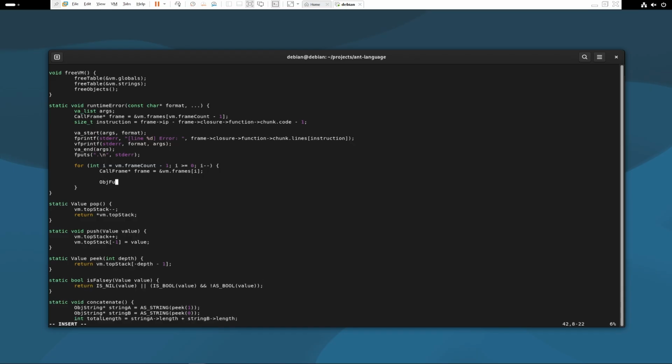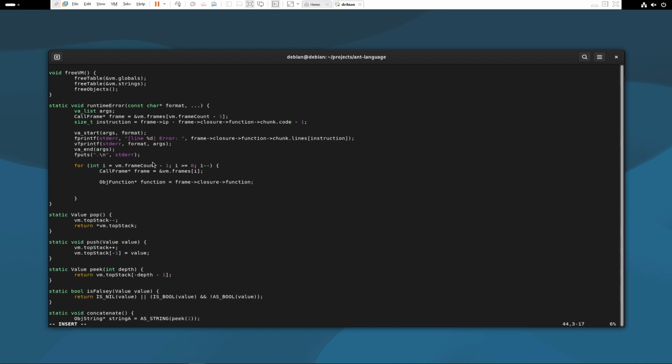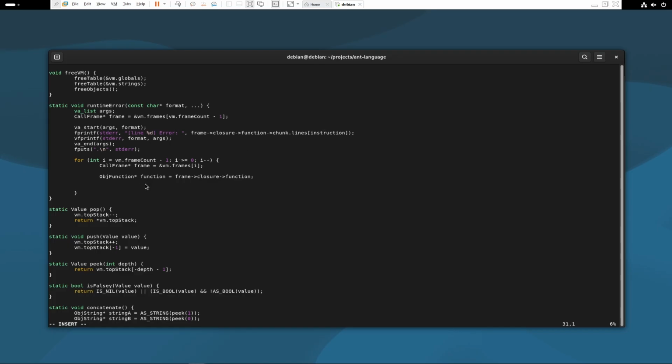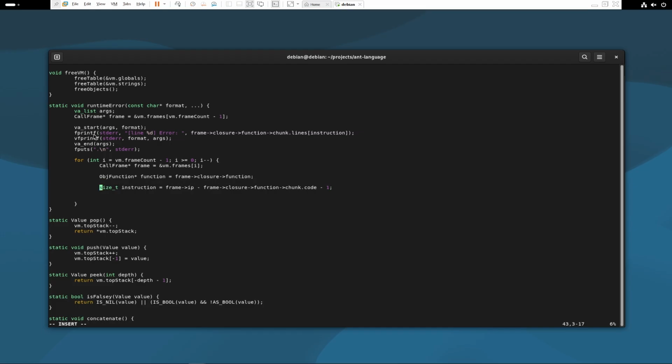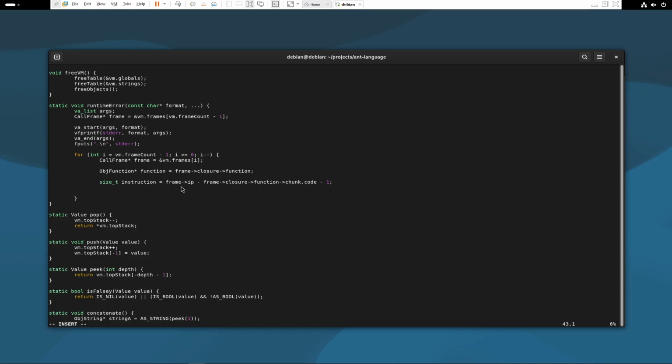Also I will get the function, the frame closure function. Also I need this variable here. Also I need this printing here.